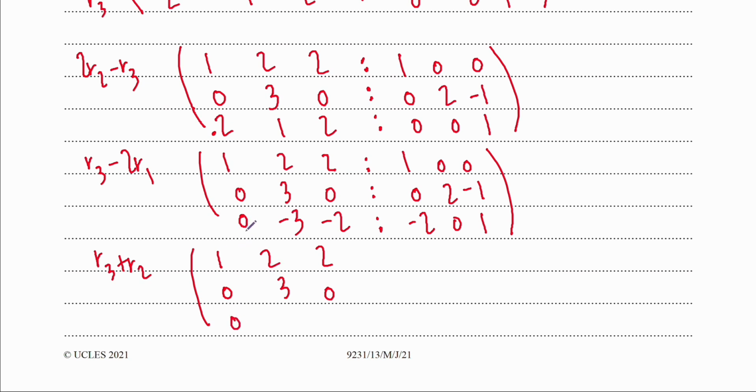We want to make sure we don't get rid of this 0 that we have. We want to keep that there. Now I'm going to do minus 3 plus 3. So that's 0. And I'm going to have minus 2 plus 0, which is going to be minus 2. Okay, so far so good.